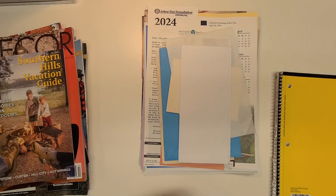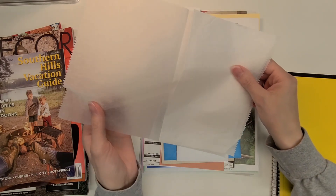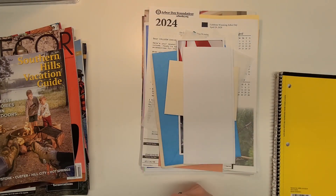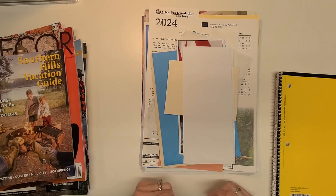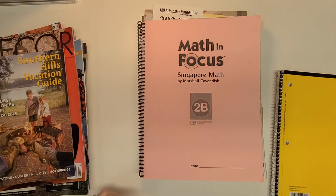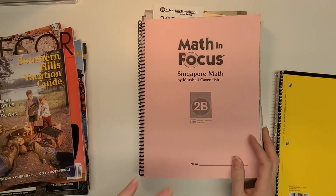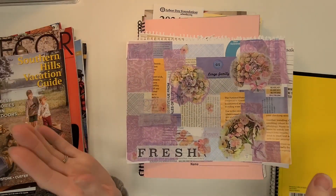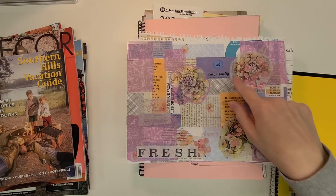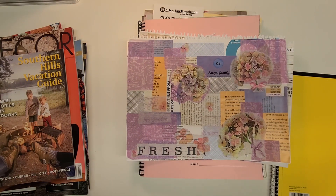I also got some of these little treat bags — I don't know if I'll use these, they might actually be too thin and ripped. I also want to show you I was working in my collage book. This is my collage book that I made I think a year and a half or two years ago. I did three pages in here made using just junk — I'll link that video down below. The only thing that wasn't junk was one napkin that my friend Elke from Germany sent me, and that's what you see as the pretty accent.